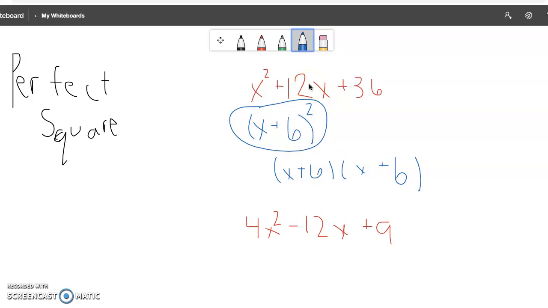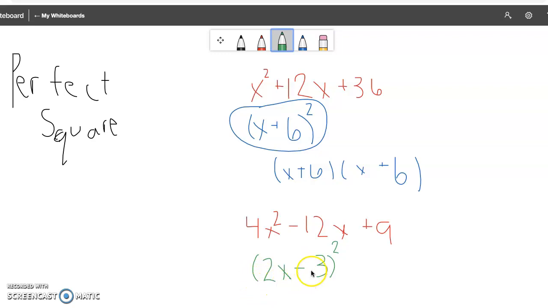To show you one more example, we're going to do the same thing with this bottom one here. We're going to take the square root of the first term. So the square root of 4 is 2, and the square root of x squared is x. And then the square root of 9 is going to be 3. Now what I notice is since the middle term is subtraction, I need to put a subtraction symbol in the middle. And that way, when I go to double check my work, 2x times 2x is 4x squared. Negative 3 times negative 3 still equals positive 9.